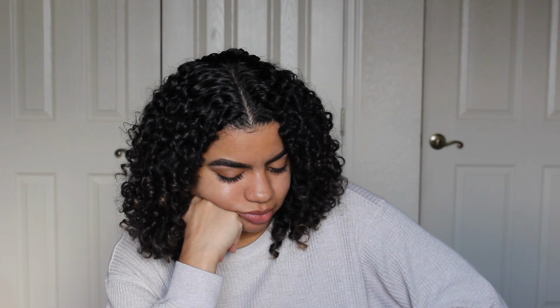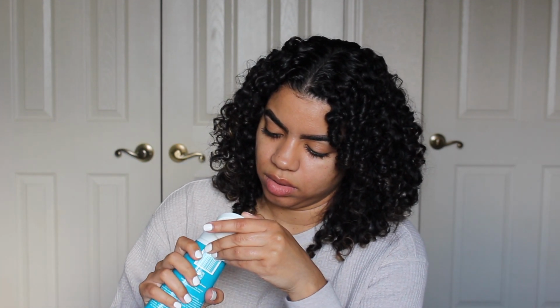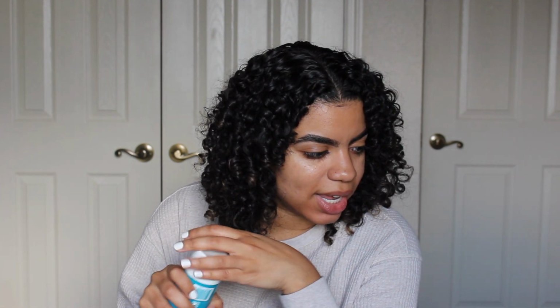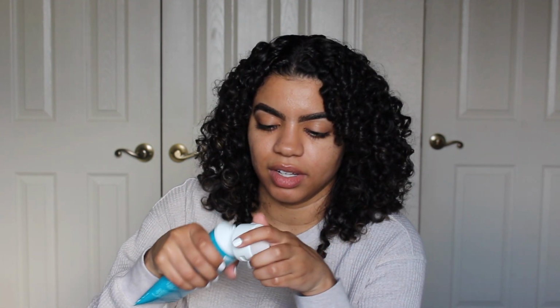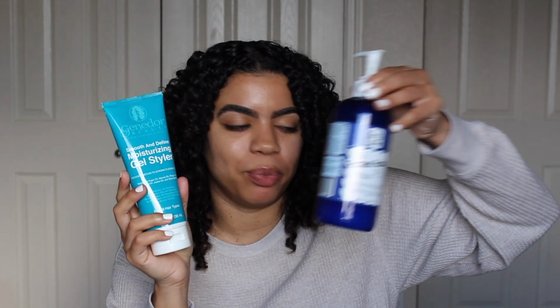And then I have a deep conditioner. Give it away, give it away, give it away now. I'm wondering if I should give this away. This is unopened. Unopened? Yeah, but when am I going to get through this stuff? When did you get it? Like last year, I think it got sent to me. Give it away. But I had 2 of them, so I used one up, and this is a very thin consistency that kind of reminds me of the Powder and Pusher gel.